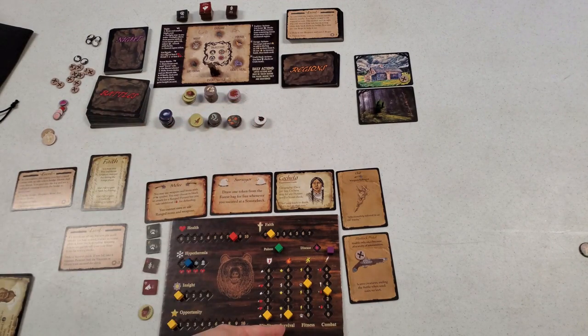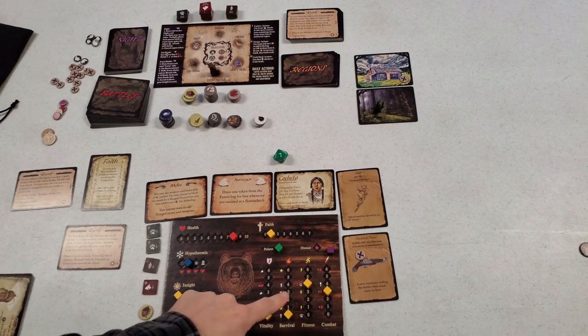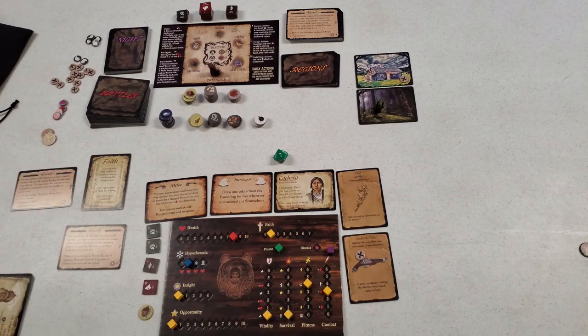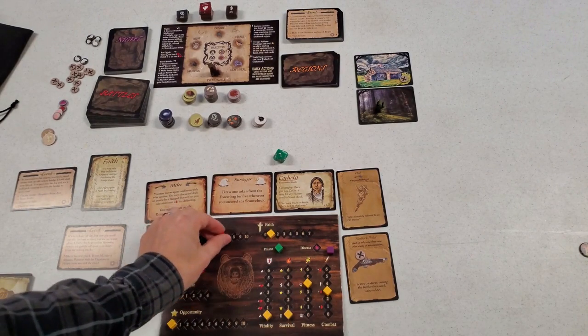My survival is at a whopping 0. Rolled a 7. That's so close. If I had 1 point, I would have passed it. But being as it is, normally it says that I would take 4 damage. But thankfully, I do have 2 dodging. So the dodging passive will allow me to negate 2 damage from events or battles. So I usually would take 4. I'm only going to take 2.